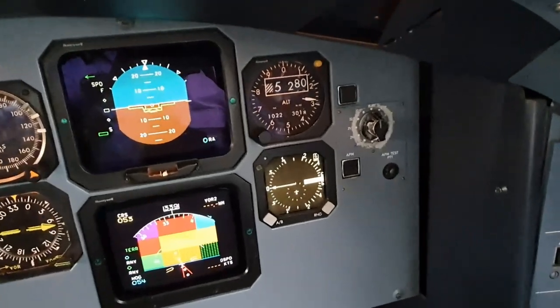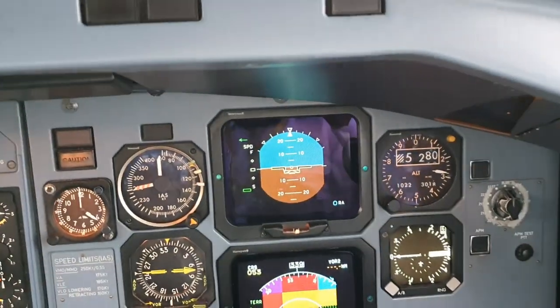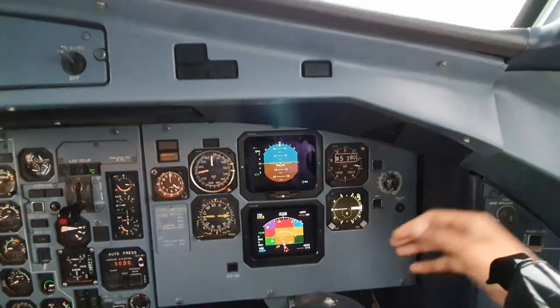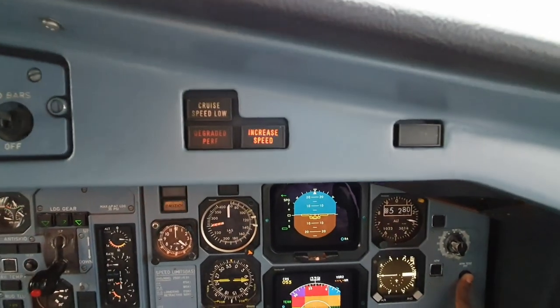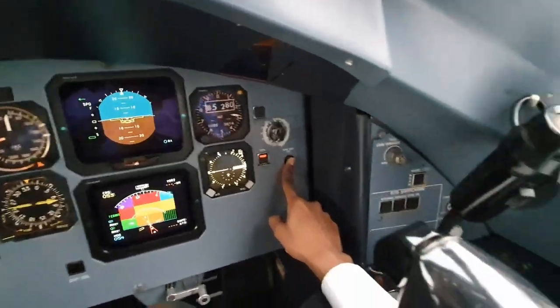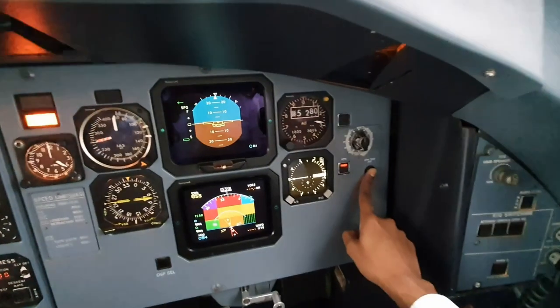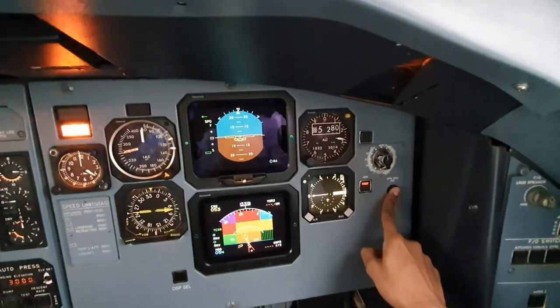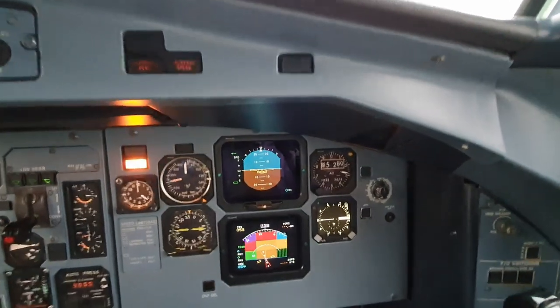Too low, terrain. Glide slope, and bank angle. Bank angle. Minimums. Minimums. Speed low. Degraded performance. Too low. Terrain. Increased speed. Terrain ahead. Caution. Terrain. An APM fault terrain light. Terrain ahead. Pull up. Once you get the fault light, that obstacle means ahead. The test is complete. Obstacle ahead. Let it go. Obstacle ahead. Pull up.